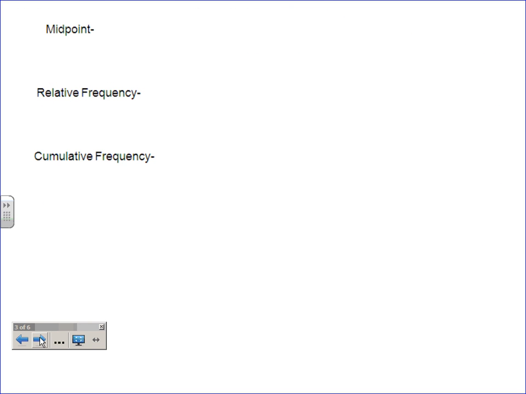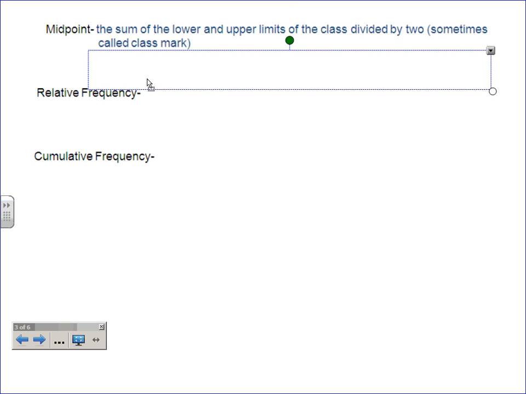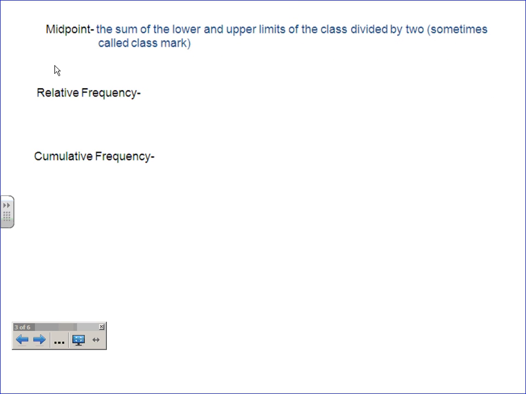All right. So we got a few more, and then we'll do one more little table thing, and then we'll be done, I think, for today. Midpoint, I think we all know what that means. Middle. Normally for midpoint here, it's going to be of a class size. So basically, it's the sum of the lower and upper limits of the class size divided by 2. I'm pretty sure you don't all have to write that. Basically, it's the average, or the midpoint of that class size.